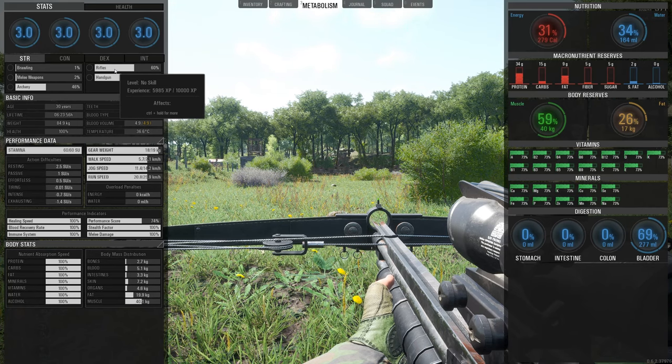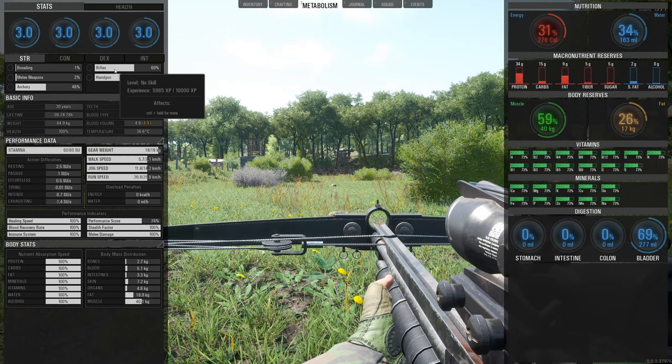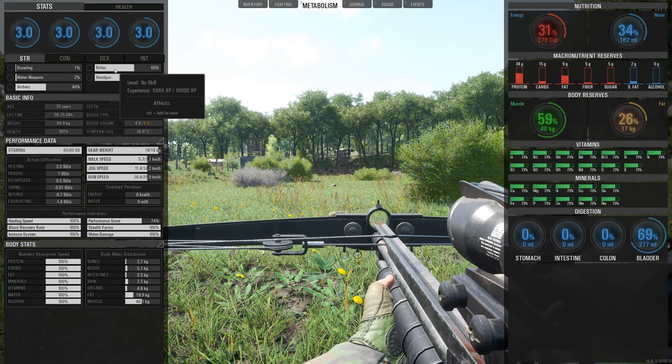In any case, we know how to level up rifles very fast. We know how to level up sniping very fast. Kill a bunch of puppets with a rifle. And then if you want to level up sniping, kill a bunch of puppets with an ACOG or any scope. Not the sights, the scopes. Okay?